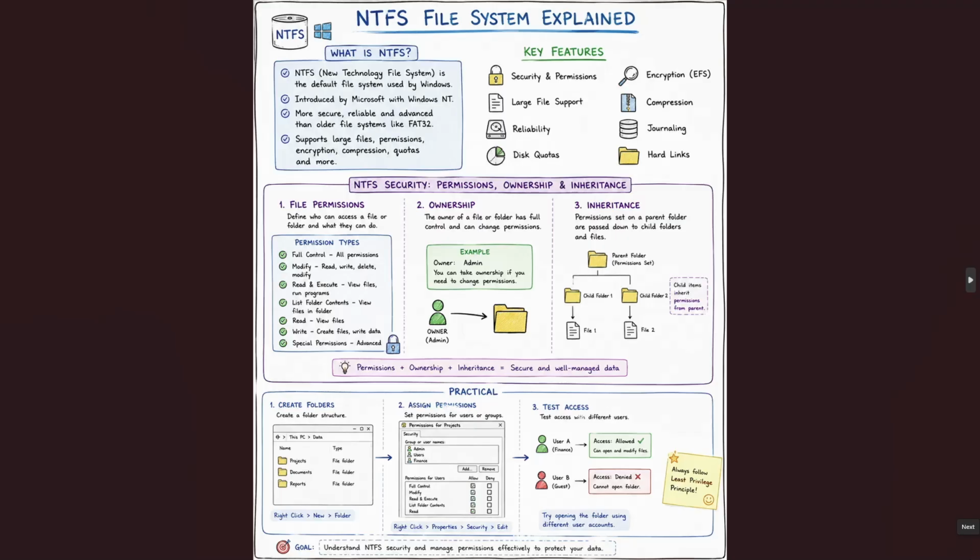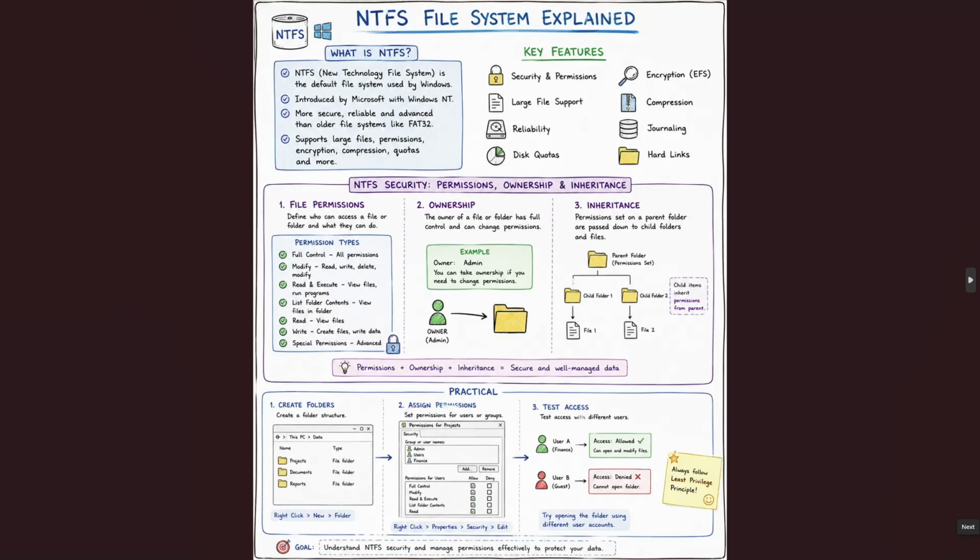So if you set some permissions for the parent folder, the images folder, it gets inherited, I mean it gets passed down to the child folders like the wedding folder and the baby shower folder, right? And whatever these two folders contain, or whatever is there along with these two folders inside the parent folder, they will all have the same set of permissions that is passed down from the parent images folder. Okay.